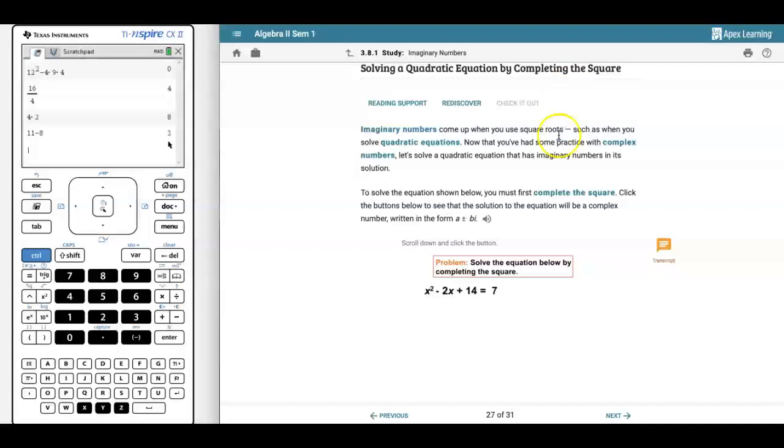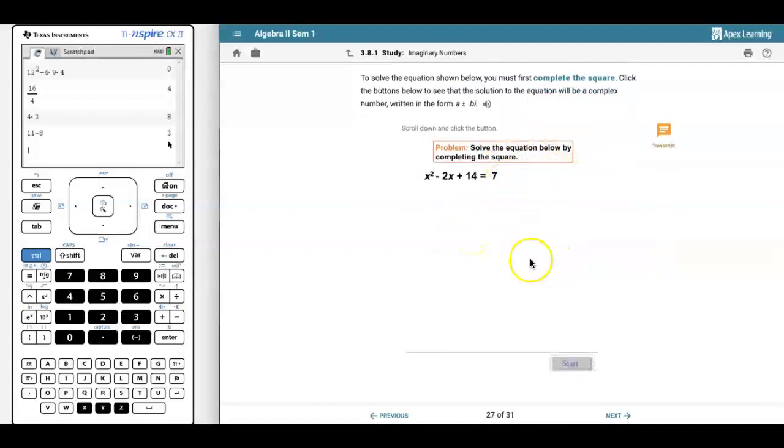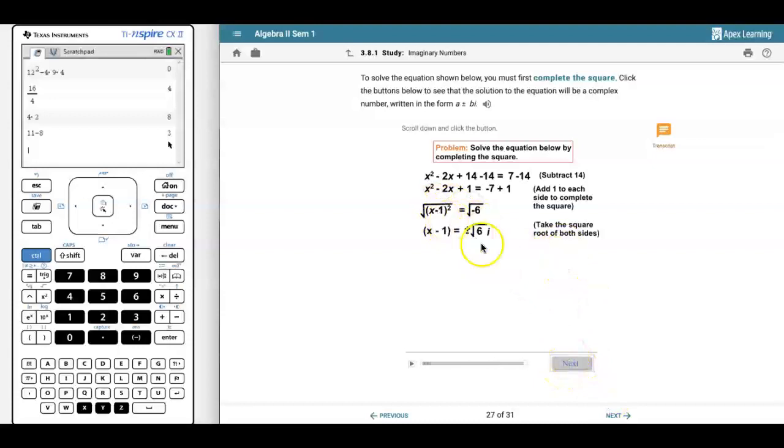All right, so when we are trying to complete the square here, we can subtract 14 from both sides, right? When we complete the square, though, we're then looking to divide this by 2 and square that, right? So we're going to end up adding 1 to each side so that we can get our square here. Then we're going to take the square root of the entire equation, all right? Which simplifies the left-hand side, makes that easy, but it doesn't simplify the right-hand side necessarily, all right?